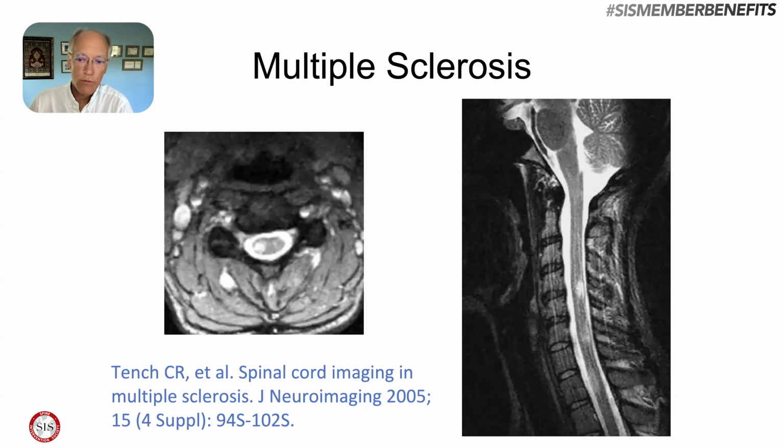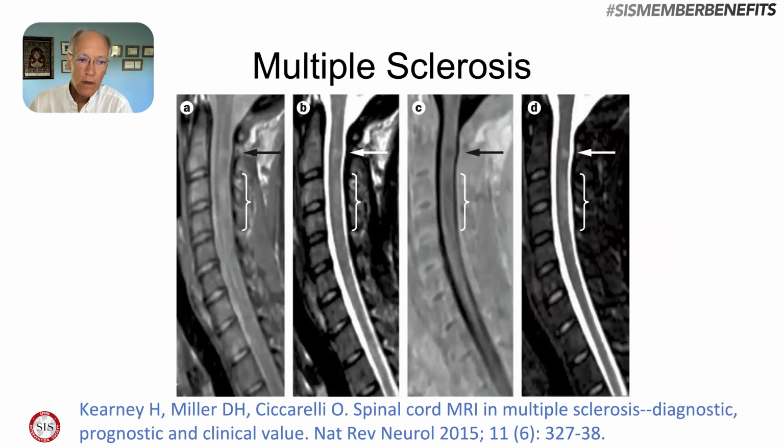Here is a typical case of multiple sclerosis where we have patchy involvement of the cord, multiple levels, both ventral and dorsal, and a typical localization into the lateral white matter of the cord, not necessarily localized to those dorsal columns. Another example from the literature of multiple sclerosis, patchy involvement here on a proton density image, a little more discrete on a T2 weighted image, and then on a STIR sequence, more discrete with some slight swelling when it's in an acute phase, but multiple foci, not limited to the dorsal aspect of the cord.